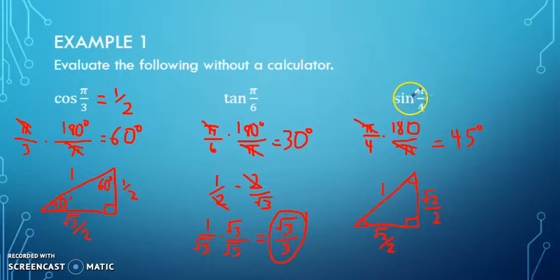So now we need to remember that the rule for sine is opposite over hypotenuse. Now, I actually have two different 45 degree angles in here, so it doesn't matter which one I use for reference. So if you pick this one, let's say that this is the angle we're doing everything in terms of, then for sine, opposite divided by hypotenuse, anything divided by 1 is just whatever the number was. So my answer is going to be the square root of 2 over 2. And you would get that same answer if you had picked the other angle, because from this angle, the opposite side is square root of 2 over 2, and the hypotenuse is 1. So either way, you end up doing square root of 2 over 2 divided by 1.